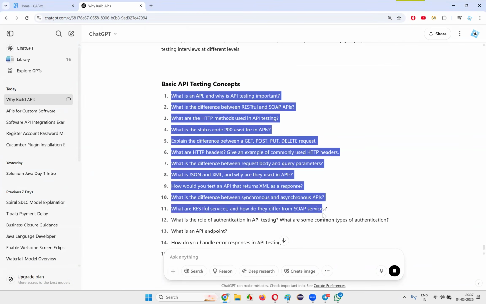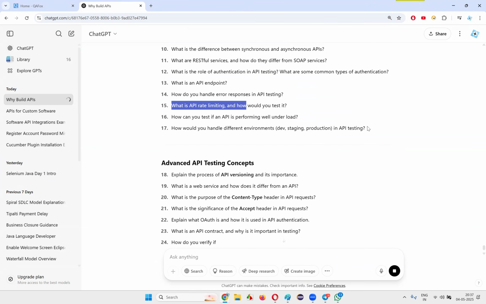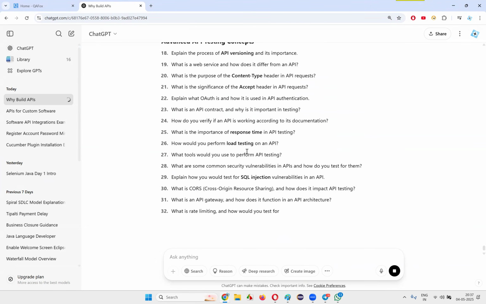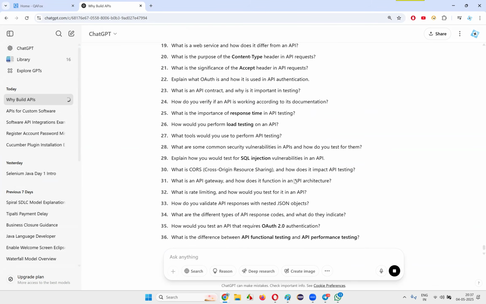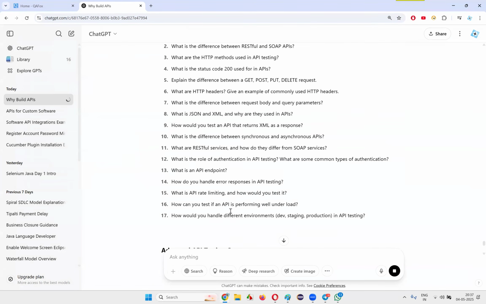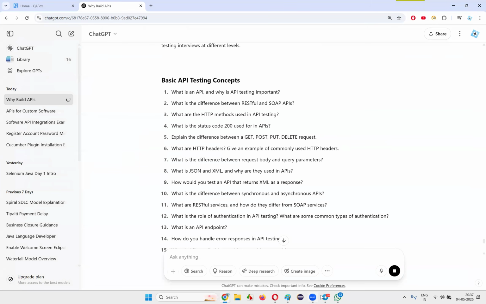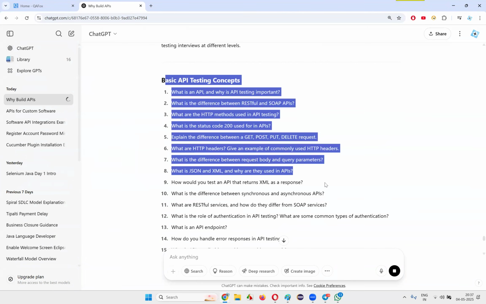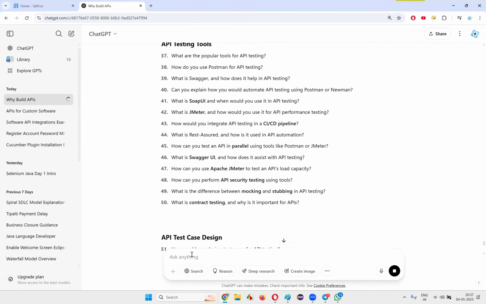All this we'll be able to answer once we complete the sessions. A lot of things I'm going to cover here. Let them come. The interview questions are another way of learning API testing also. Once we are done with the course, by writing out answers to all these interview questions, we can learn the things in depth. That's another way of learning.